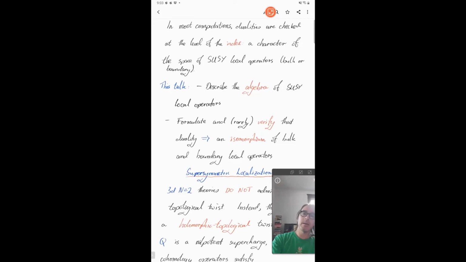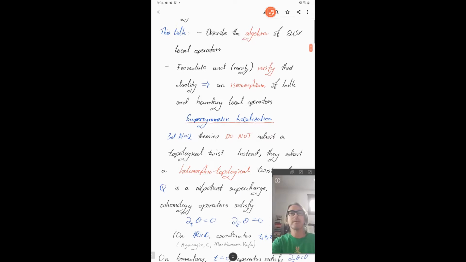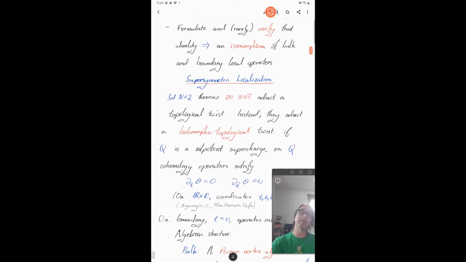So this was studied in our recent paper with Tudor and Davide. And we made some progress, but I think there are a lot of interesting open problems in this vein, because, as you'll see, we were not actually able to prove that many dualities. We ran into very difficult problems of computing cohomology groups when we tried to prove the more interesting dualities. So what I'd like to describe is the algebras of supersymmetric local operators, mostly in the boundary, but with some information about the bulk, and then to formulate in this language some 3D n equals 2 dualities, and to explain in some simple cases how we can actually prove them at the level of the algebra.